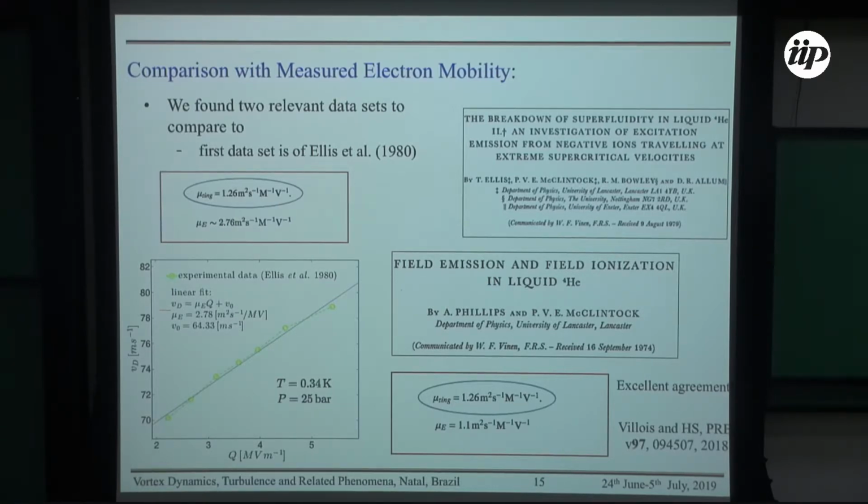So with this study, we were able to verify that if the dynamics of the system is governed by the interaction of the ion with the vortices, so it's the vortex dynamics that's important, then it's a good model to capture most of the physics. And so with that, we can proceed to understand some aspects of the vortex dynamics associated with the mobility of trapped ions.